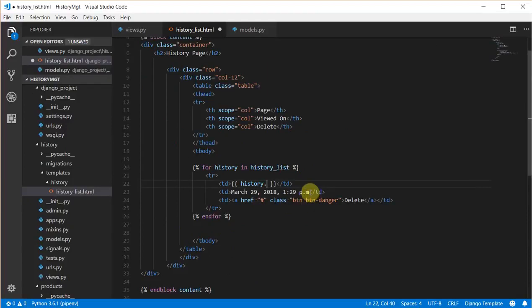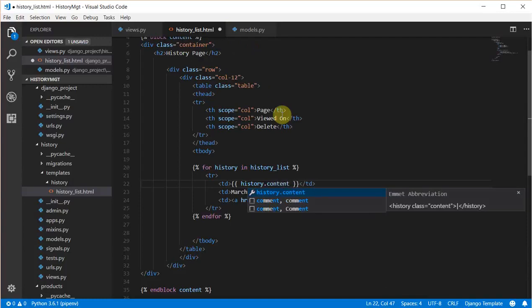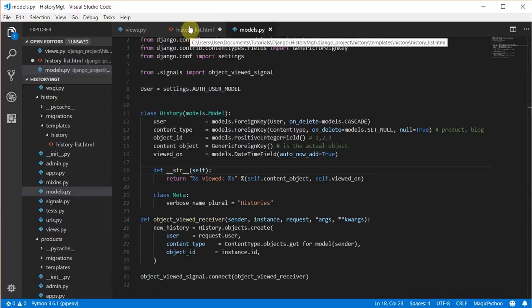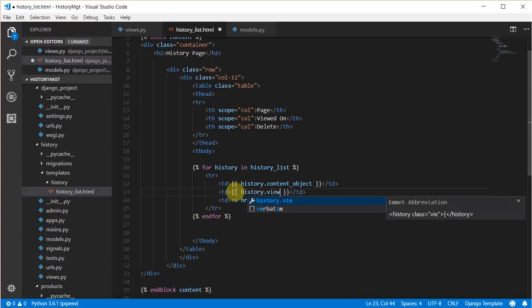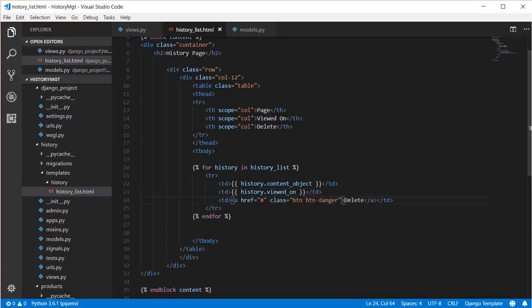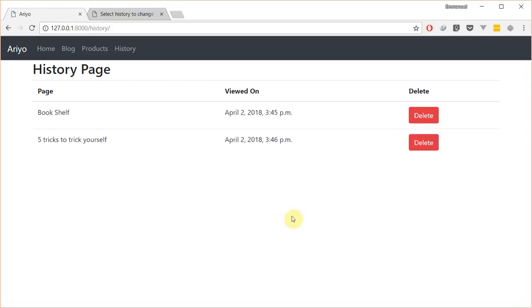History dot content object. Okay, then that is that. Let me refresh. So we can see the history of the current user. You can see he has viewed the bookshelf, and this is the time. This is currently working.